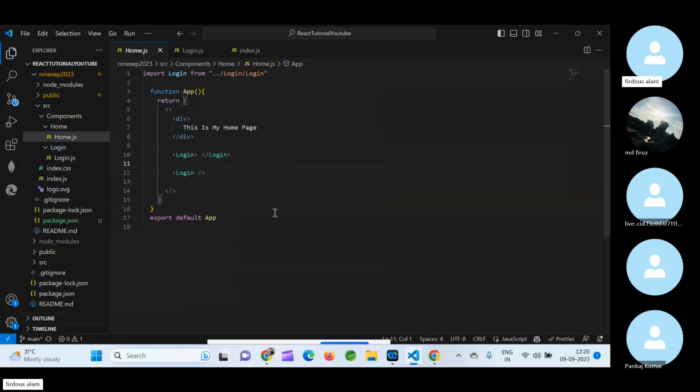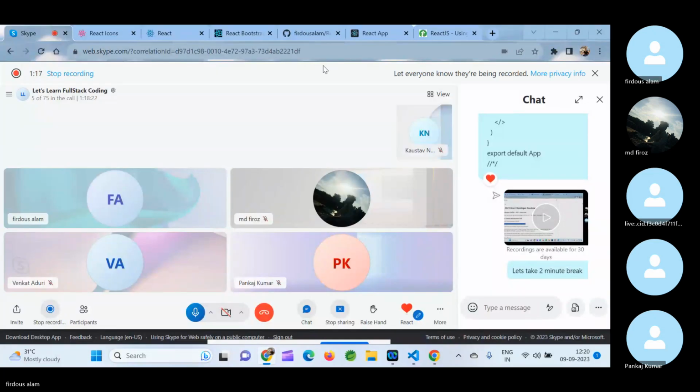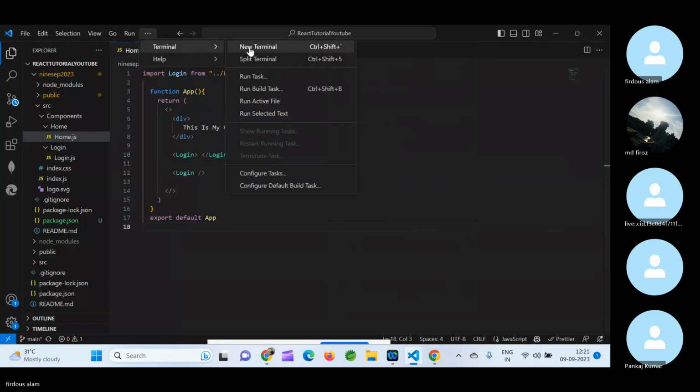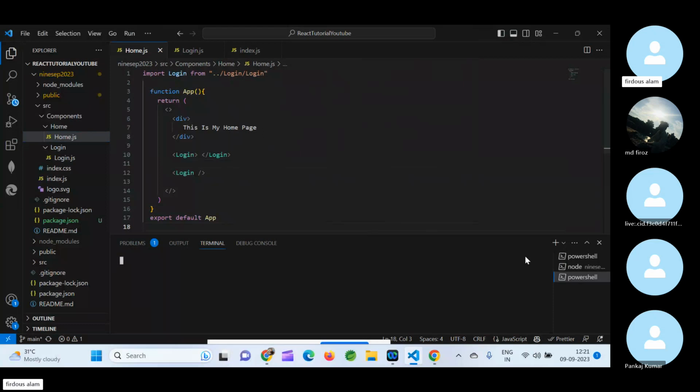Okay, so let me show you this. Let me open it in the browser. I think it's running. Let me see whether it's running or not. Yeah, I think it's running, right?